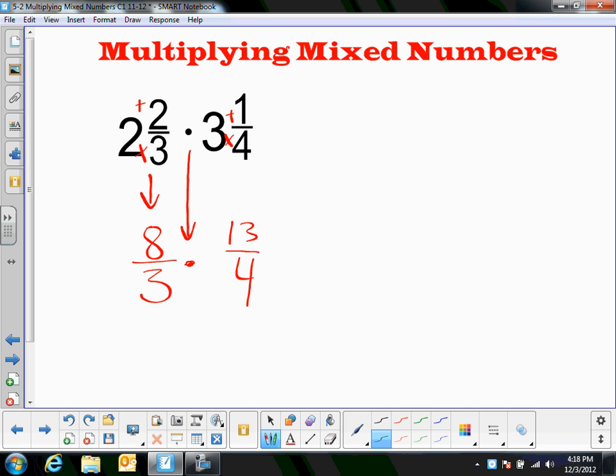Now, once you have them written as improper fractions, you can look at that simply as a multiplication problem of two regular fractions. And, this is really where you want to look diagonally to see, is there anything I can reduce? Can I reduce 3 and 13 by anything? Do they have any common factors? 3 and 13 actually don't have any common factors. So, then, I'll look at 8 and 4 and say, okay, do these two things have any common factors? And, they do. I can divide both 8 and 4 by 4.